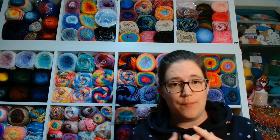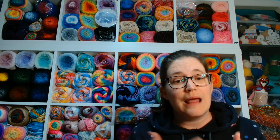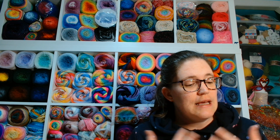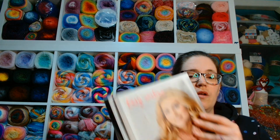Now, I'm not one for hats, scarves, gloves, anything like that, but this winter it has been exceptionally cold at points, and I thought, you know what, I might be more inclined to keep myself warm if I make these things for myself, because I'm going to want to show it off. This is the Easy Ombre cowl. This is what it looks like on the lovely model. Of course it's called the ombre cowl because she used an ombre yarn. I haven't gone for the ombre effect, so mine is not an ombre cowl, it is just a cowl. But by placing some really basic stitches in this pattern, it creates a really beautiful decorative cowl to wear.